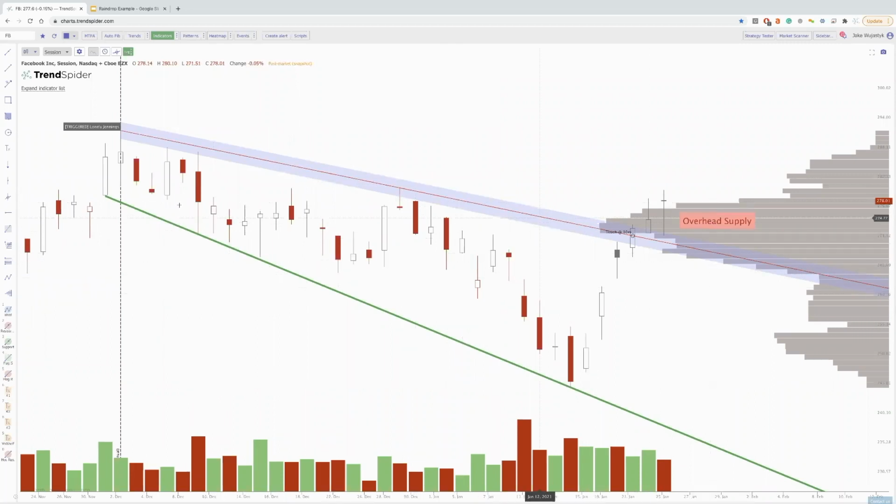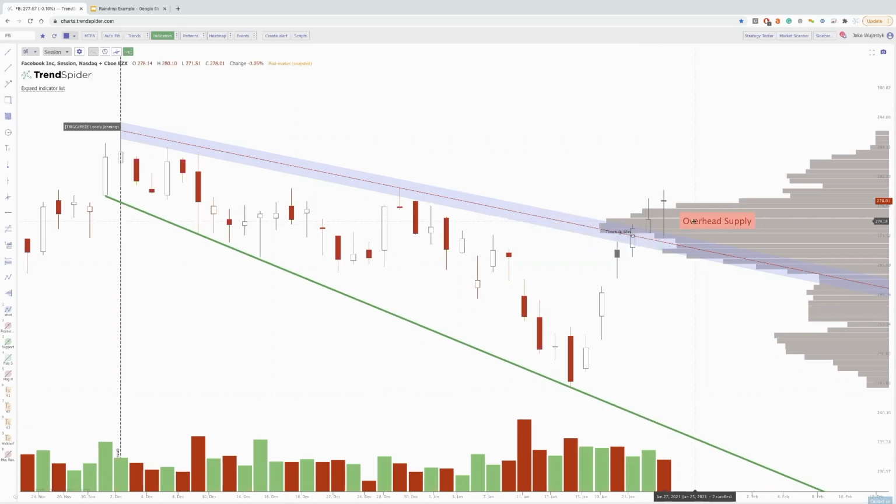Now, what happened here is we have the anchored volume by price. Let's say that you're holding Facebook down here at 246. Let's say you're dealing with a drawdown at 246 and you bought it up here at 275. Well, if you bought at 275, you're dealing with a 10% drawdown within a week. But what happens when the price gets back up to this area and you're back to break even? What are a decent amount of people going to do? They're probably going to break even and sell and move on and say, well, I just dealt with a 10% drawdown. At least I didn't lose money, but I'm going to take my money elsewhere.